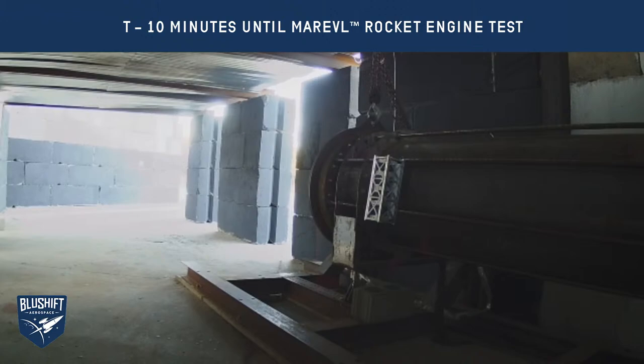And I see a question here from Colby asking, are we still planning for a longer burn time? Yes, we are. We are very excited by this. We're going for a 20-second burn. This is a longer burn than we've done with any engine ever. We've done over 200, I guess, 45 engine tests since 2016 of all of our different engines. The longest we've done before, I think, is around 15 or 16 seconds in the past. So this is going above and beyond. And of course, this is double the time that we've ever burned this particular full-size MAREVL engine. So we're very excited by this.